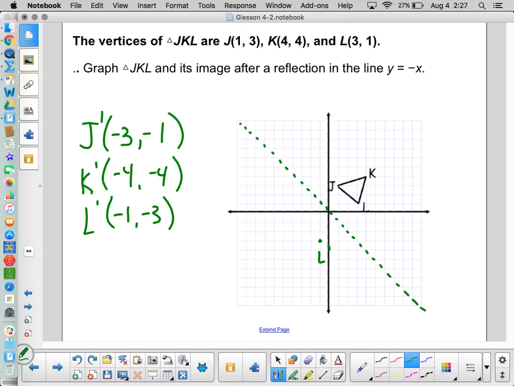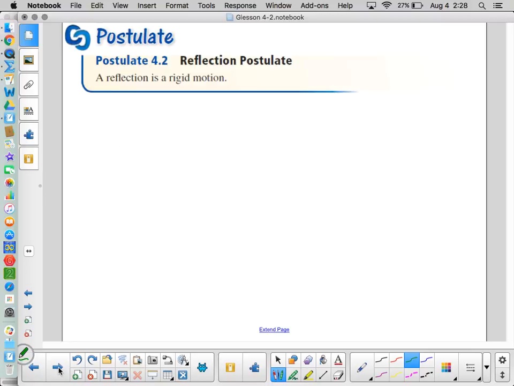And sure enough, when we do this, K primed is 1, 2, 3, 4 diagonals. Here's K primed. J primed is 1, 2 diagonals. There's J primed. And again, it's an exact copy of the original, just flipped over that line. We can do it using counting boxes. We can do it using the rules. Either way really is effective.